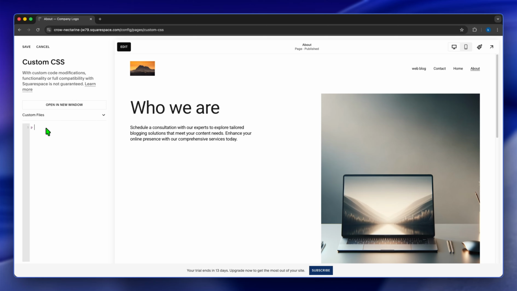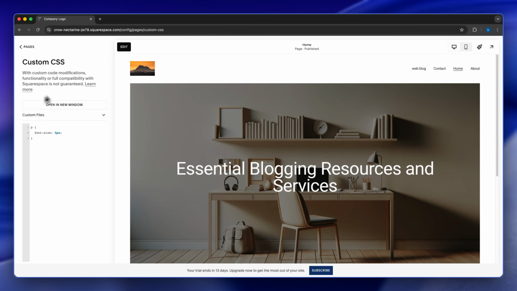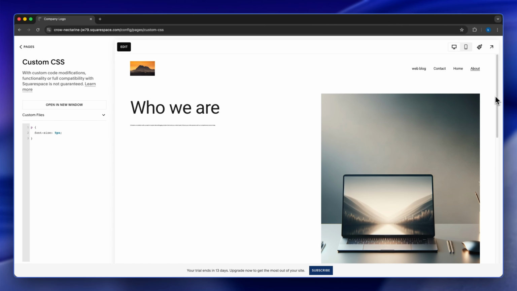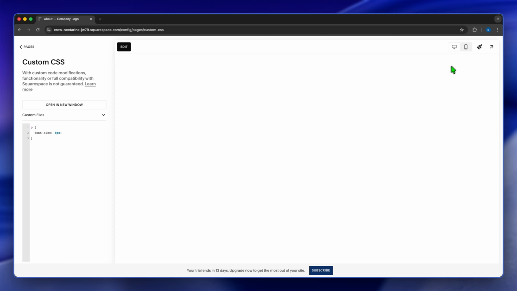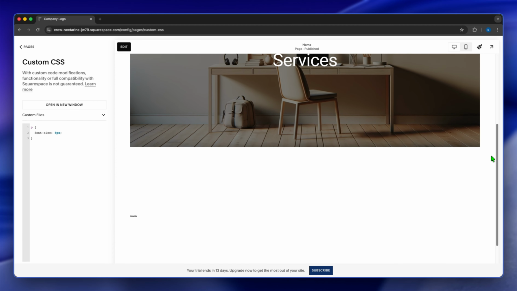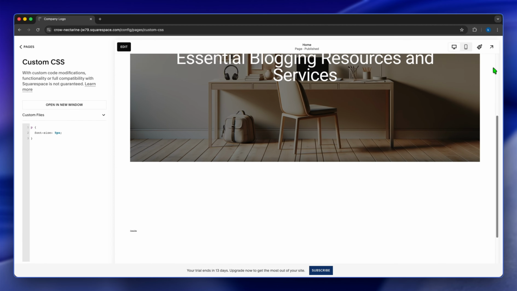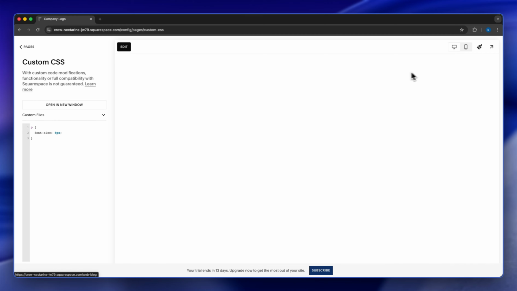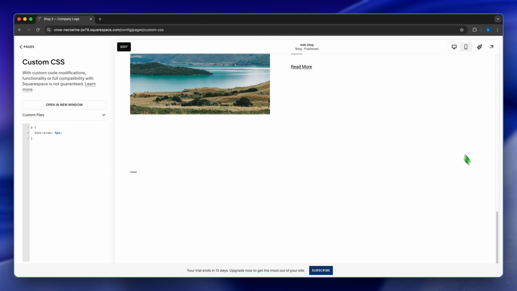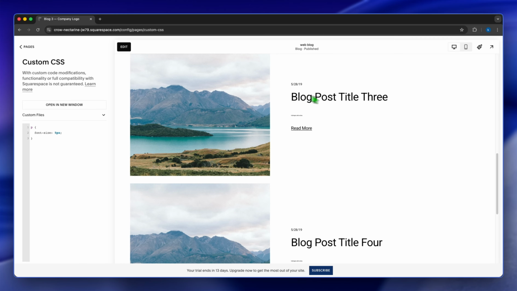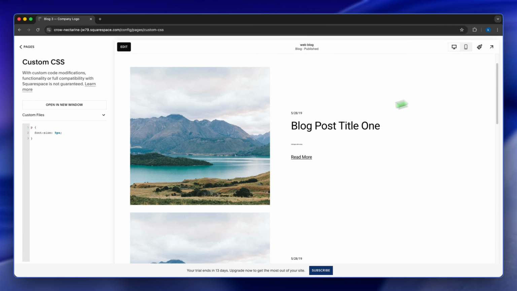So let's say we want to change the font size for every paragraph to 5px. And once we save this and we move between pages, you realize every paragraph has changed. This changes the font size globally. This font size has changed. This font size has changed.